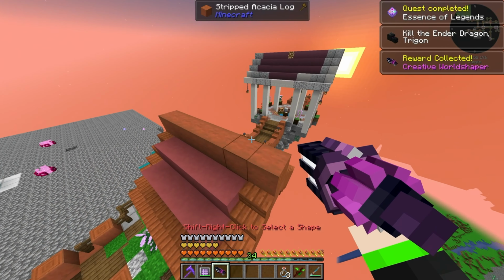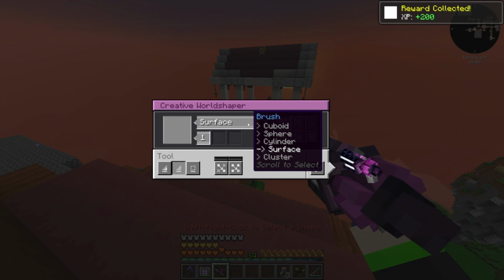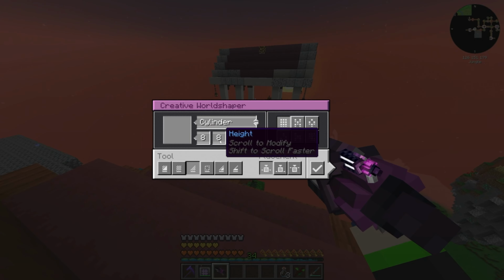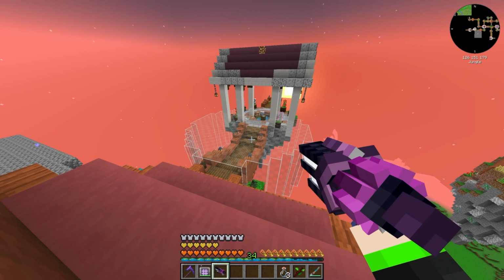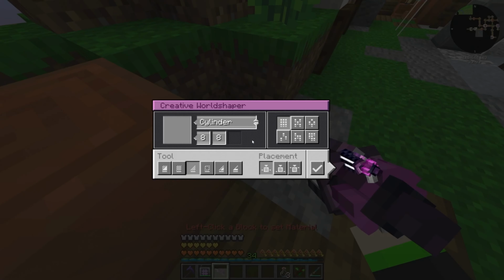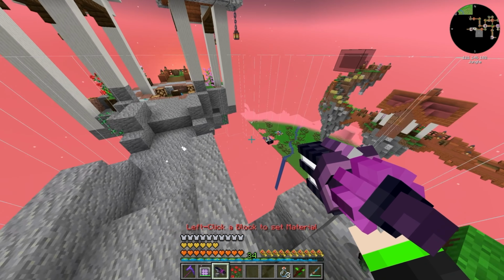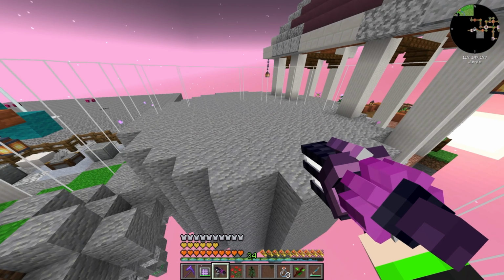Right? Shift right click the shape. What's this do? Cuboid. Okay, so we want to surface cluster cylinder height, radius of 8, height of 8, solid, replace fill. Left click block. No, wait a second here, hold on. So we want it of... left click. Oh my god. Hold on. So if you do this, you fill, I'm assuming it.